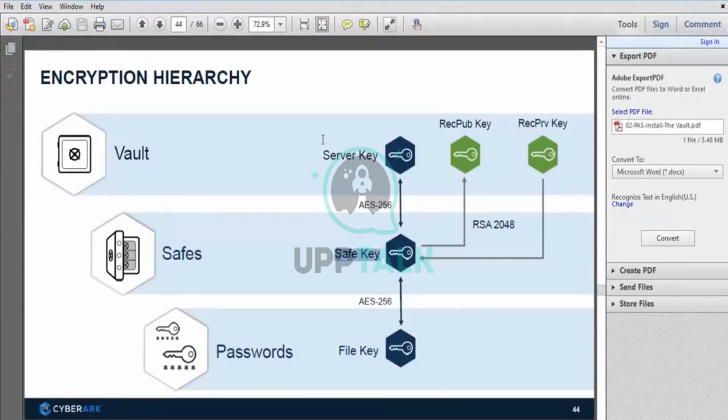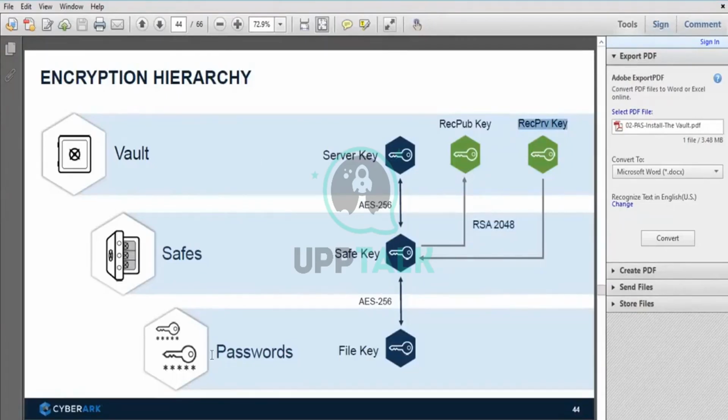And the safe key is encrypted with the server key. They have used the AES-256 algorithm in the background. And the safe key is encrypted with the recovery public key using the RSA-2048 algorithm. And the safe key we can decrypt using the recovery private key. This recovery private key will be available in the master CD.